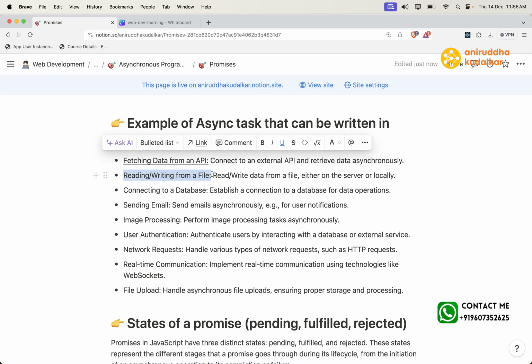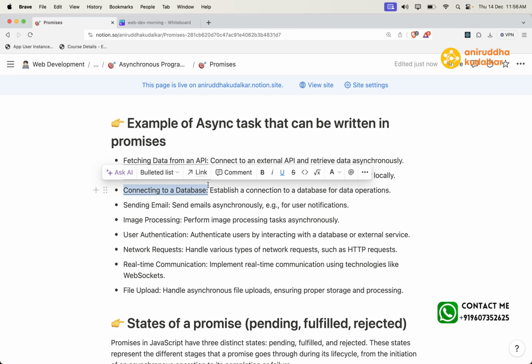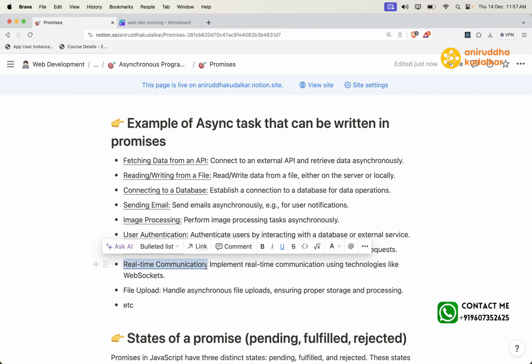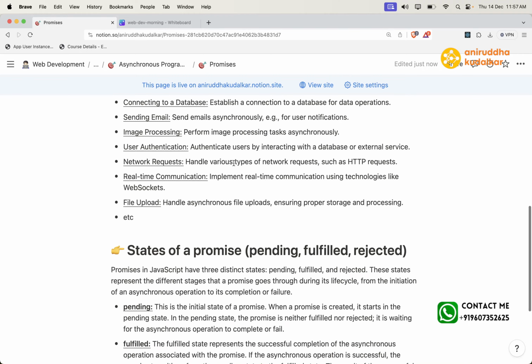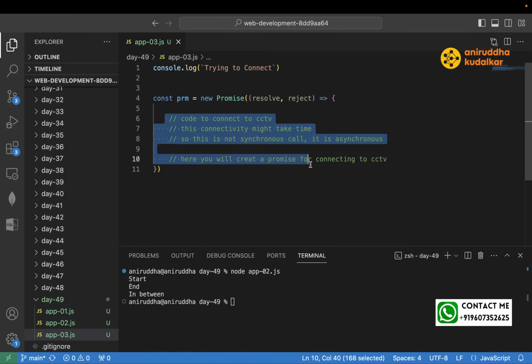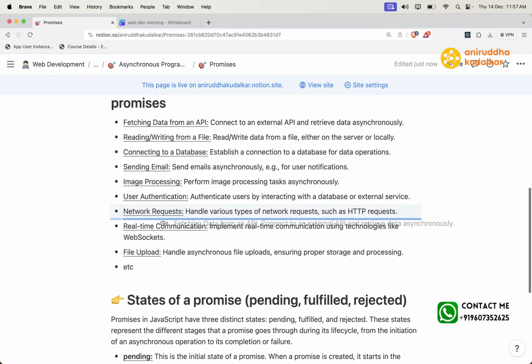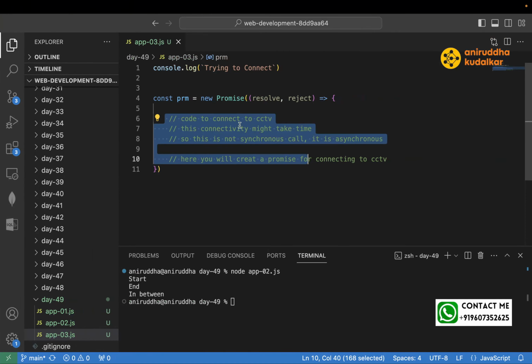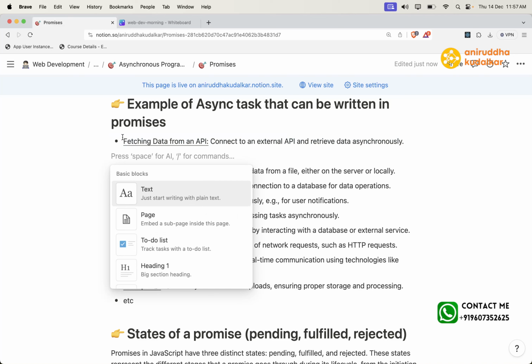You need to remember these, and I will write etc. You need to identify the nature of the operation. Is it synchronous or asynchronous? And accordingly, you need to write it into the Promise. Otherwise, normal operations cannot be written. So a for loop, it is not required to write a for loop in a Promise. But what kind of things do you need to write into the Promise? You can take a reference of these tasks, states of the Promises. Okay, so what will you write? Something like this is there. All these things can be written in a Promise. So I will copy all these things.